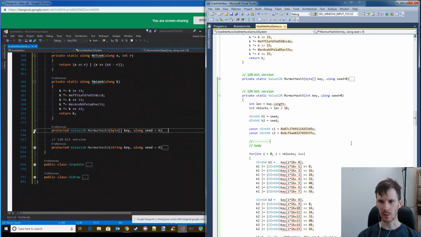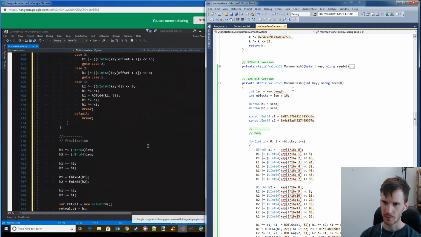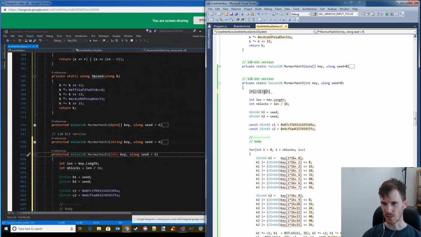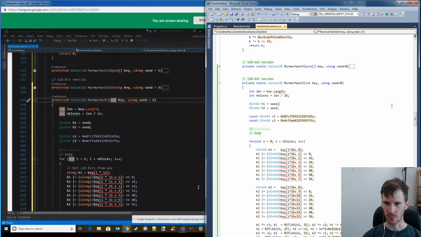And all we're going to do is go through this Murmur hash 3 function and say it was a byte array. Now we're just going to take a single integer, and then we are going to manually make this such that our byte array is 0, 1, 2, 3. I don't have the whiteboard up, but this byte array is 4 bytes that make up this integer. I will actually bring up the whiteboard in the background just in case we need it.